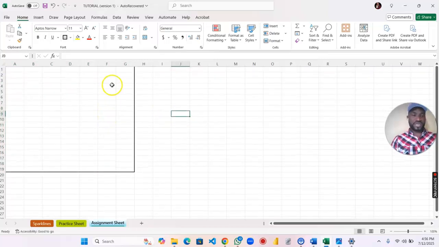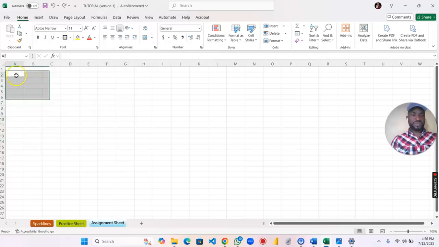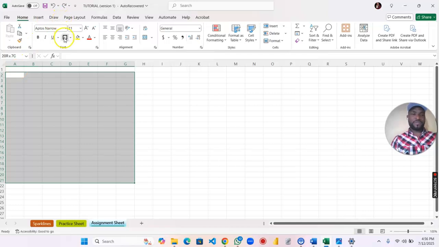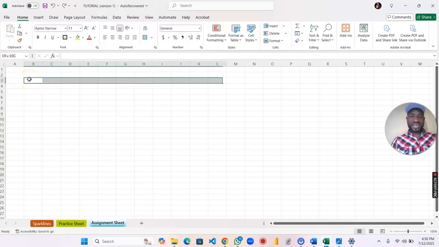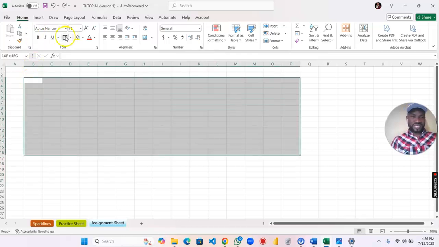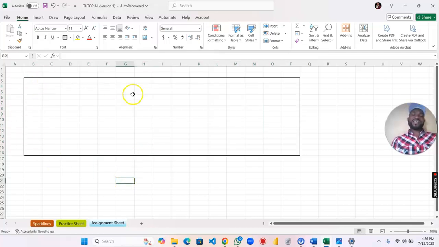So I don't like this. Okay, let me do something different. So I could make something like this. I liked it, and just now if I click away, you can see that I'm still not getting what I want. Let me leave this aside. All right, now it must show properly. You can see that I just gave it a border. This is basically what the table looks like. Now I could transform it. This is just the introduction. We're going to do more fun things so that you understand. But a table is simply a combination of rows and columns. Remember, rows are left to right and columns are top to bottom.